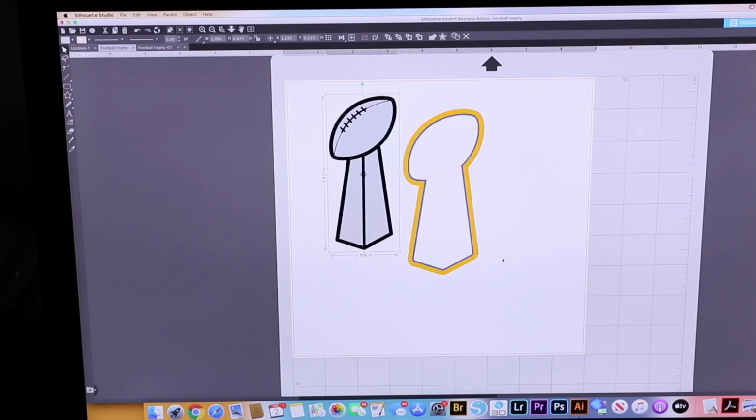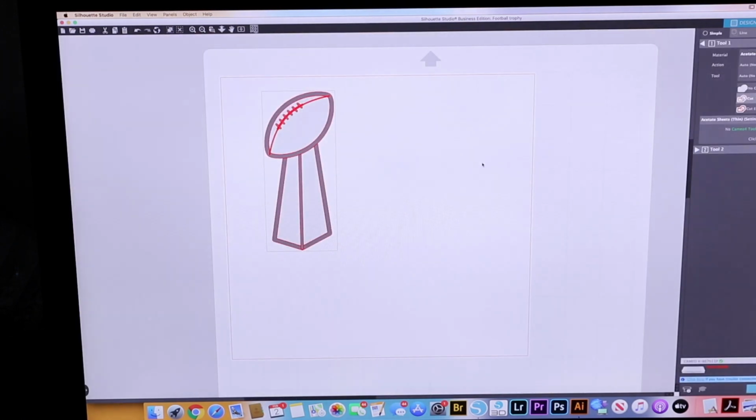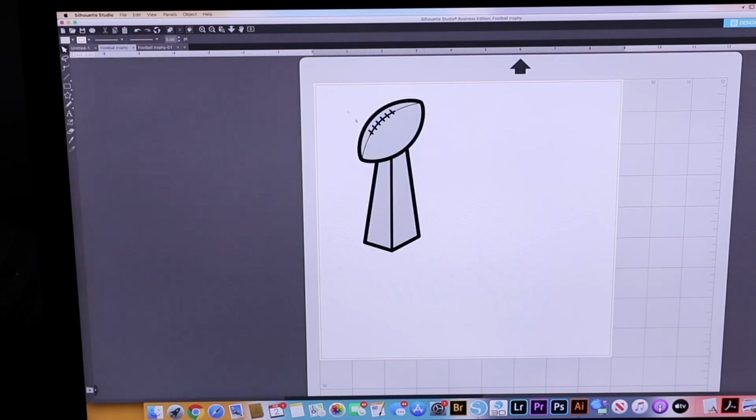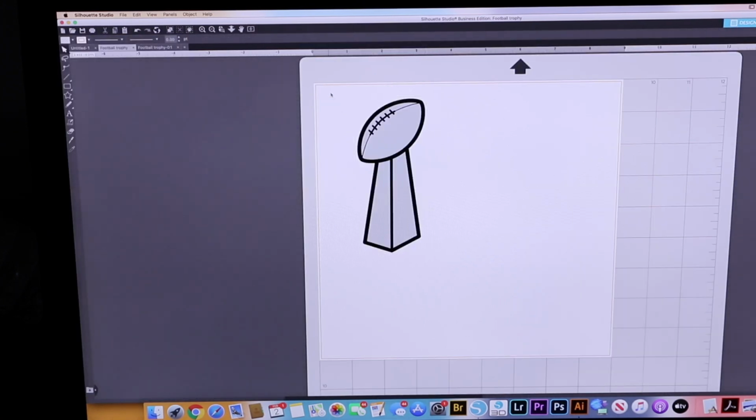Okay, so now what I can do is I can get rid of this file. And this, I'm going to go into here and go to my send, and I'm just going to hit cut edge on that. Okay, so let's do no cut, and okay, it's not letting me cut edge. Okay, so here's what we're going to do. So I need to do an offset. This is actually good, kind of real world problems. So I need to do an offset here.